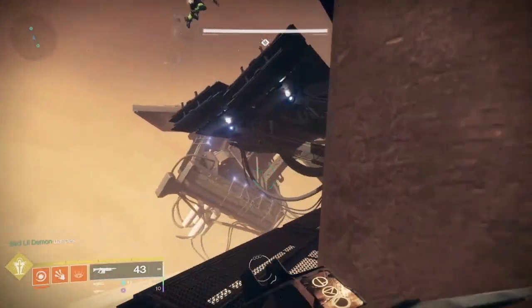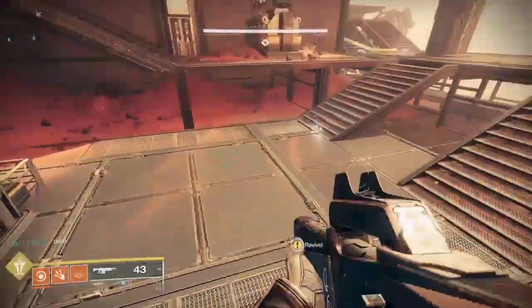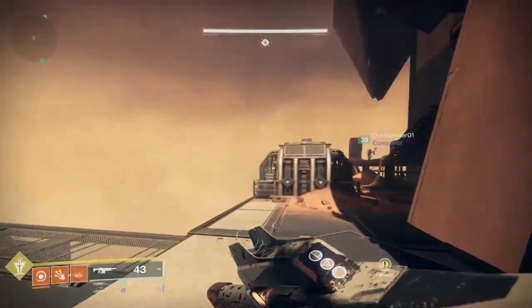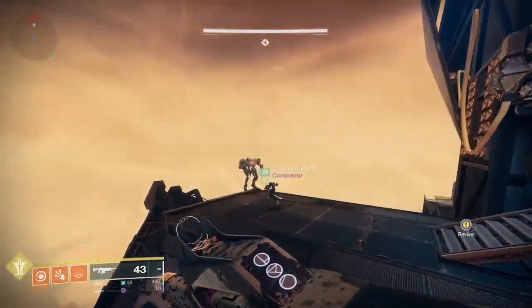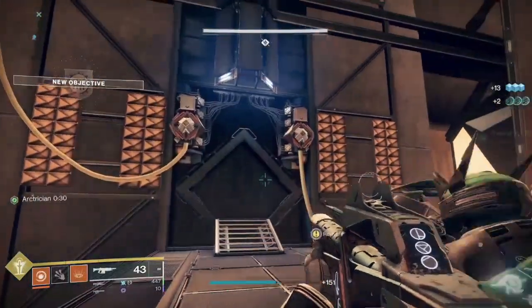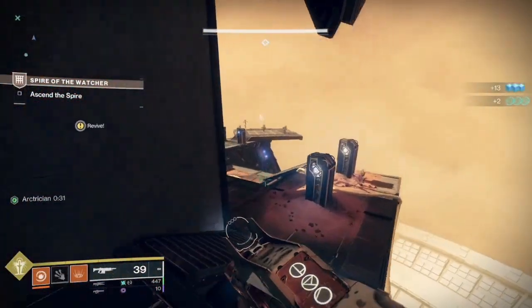I guess it's a good thing I don't really need my Linear Fusion Rifle Guardian for this one. Nice. This encounter is pretty easy. The first Minotaur always spawns on this side, where you can pick up the buff. Looks like my teammate wants to go for the left one, so I'm going to take the right circuit.